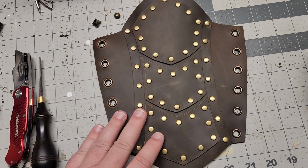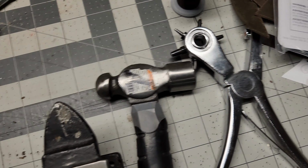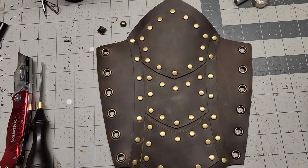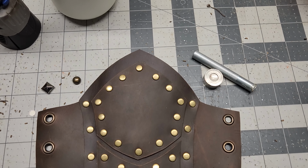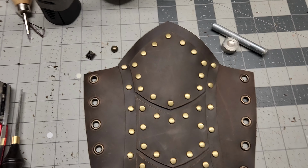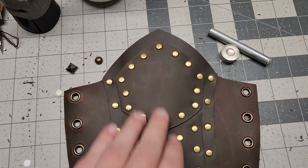Again, aside from this being super easy because you're just punching out holes, either with some type of hole punch or an individual punch there. You're just punching out the holes and then riveting them. You can use a setter like this with some type of hammer or acrylic or dead blow hammer, rubber mallet. Probably not a rubber mallet. But yeah, super easy to do.